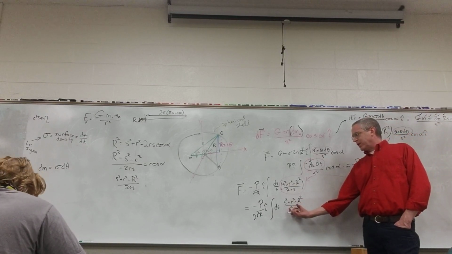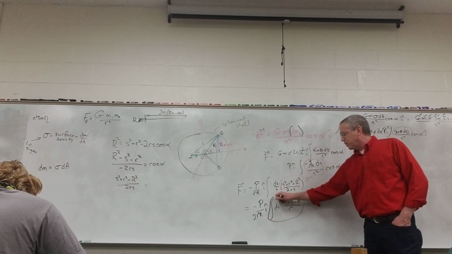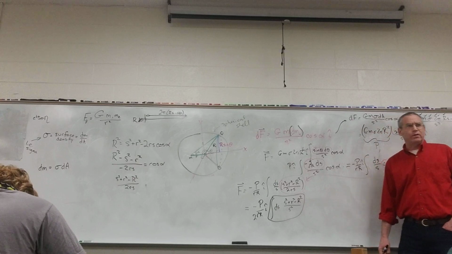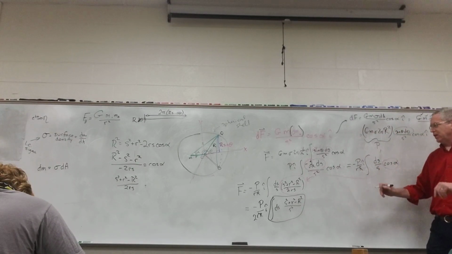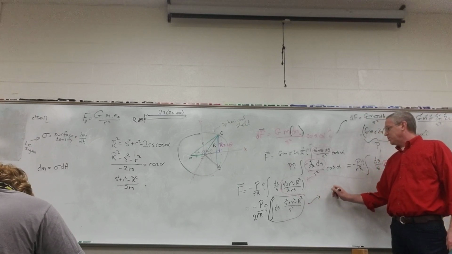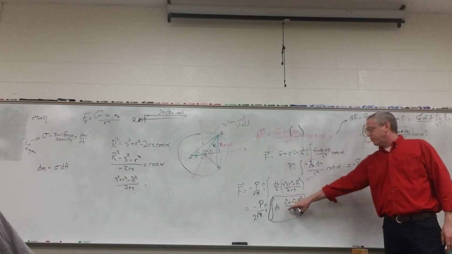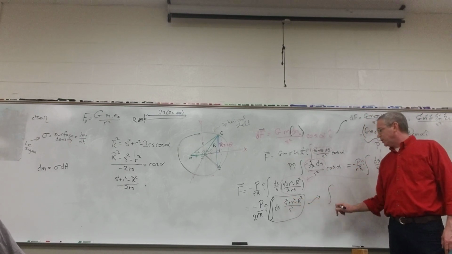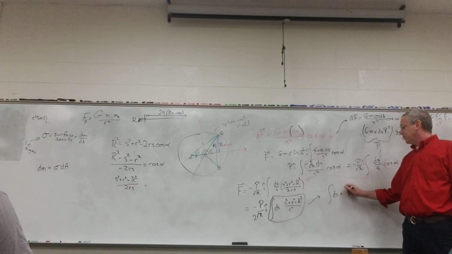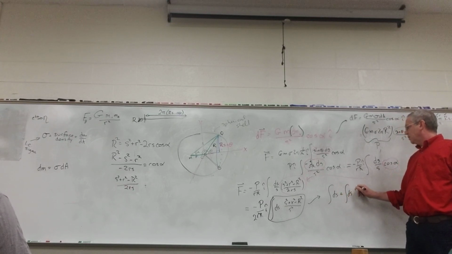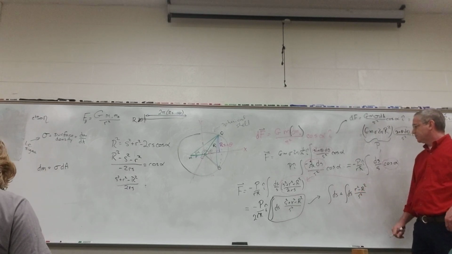Now we can't just do a straight integral from this, but we can break it up. So what I'm going to do is I'm just going to take a look at this part. I'm going to leave the constant, the coefficient up front. It's still there. I'm just not going to write it down. So this becomes the integral of, well, we're going to break this into the fraction of the s squared over s squared, so ds, plus the integral of ds r squared minus big R squared over s squared.